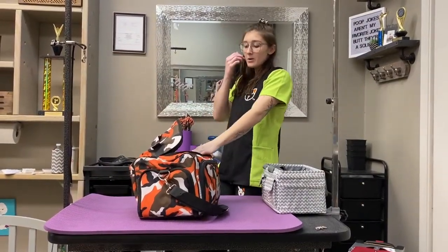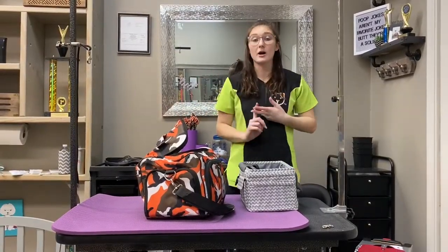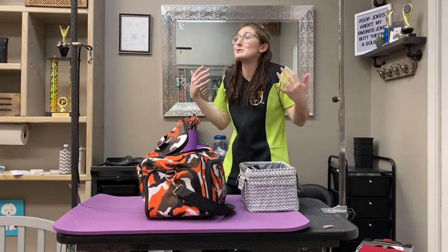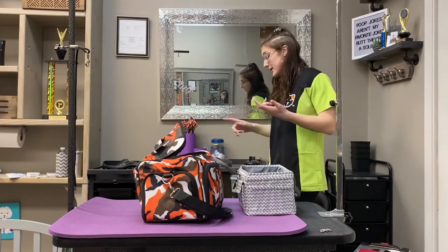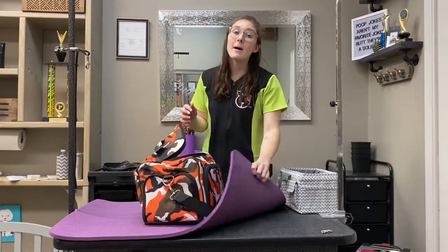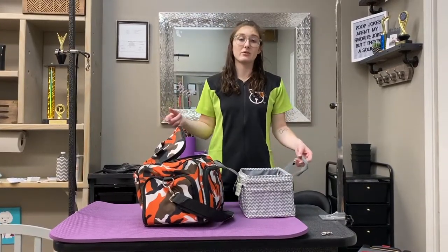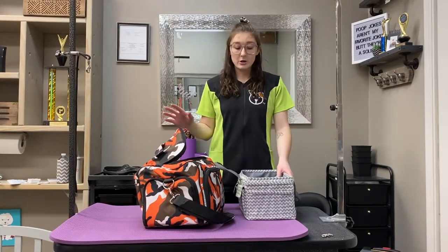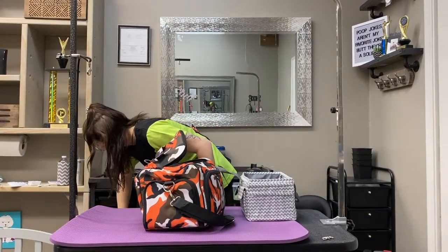Make sure you know what sprays work best on your dogs — different brands work better for different coat textures. You might need chalk if you're doing terriers. Definitely take your own force dryer and your own table just in case. Make sure you take your paw mat. Some competitions require a paw mat because they sell the tables after the competition and want them kept clean. A paw mat is really nice and makes your table look great.